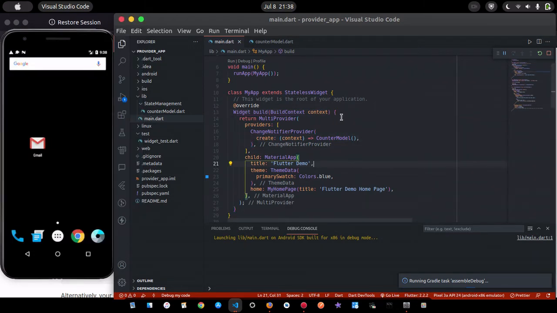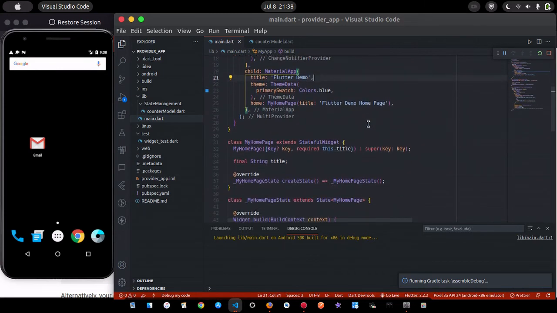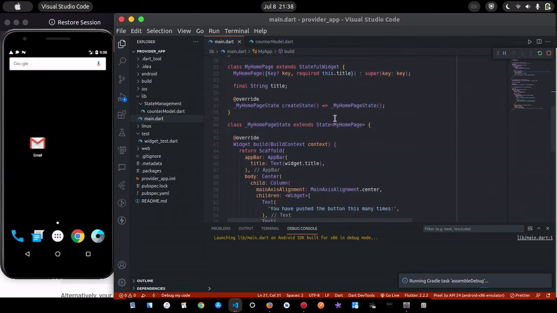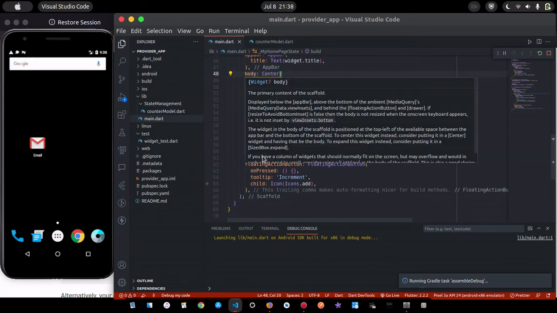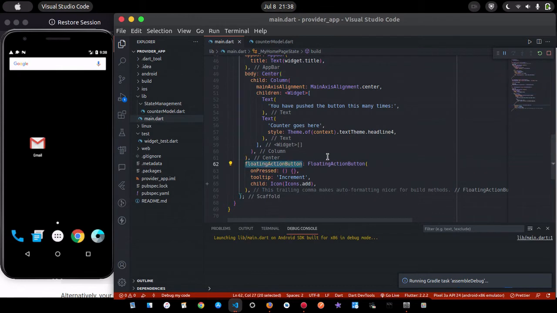Okay, while this is running, if you look properly here inside this stateful widget, we have the scaffold widget, we have the app bar, we have the center widget, which is the body, and we also have the floating action button. In our case, we want to increment the counter whenever we press it, and we also want to put the value of the counter right here whenever it changes.